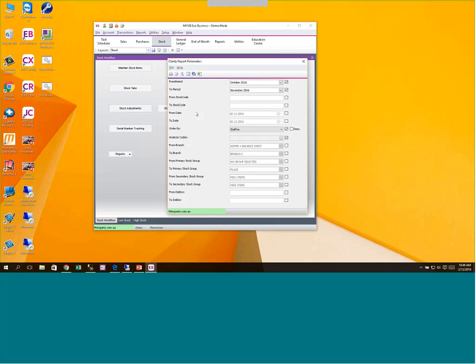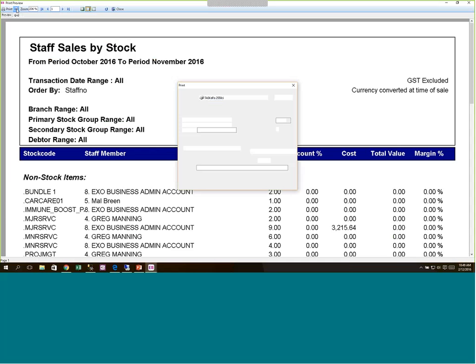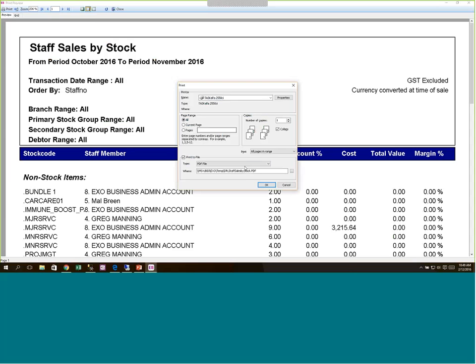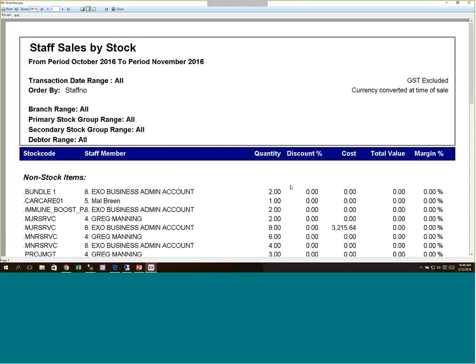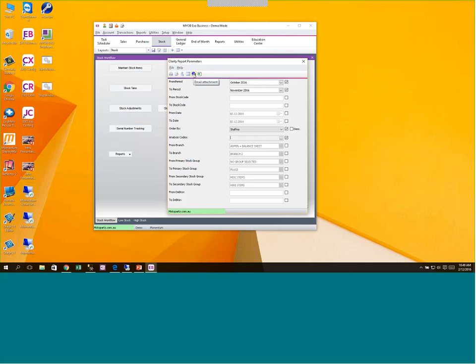If I wanted to email that report directly to somebody, I need to have Microsoft Outlook running, which I don't on my local computer. But you just click the email option and it will run the report with the options you've selected and attach it to an email as a PDF. So commonly people waste a bit of time by previewing the report, PDFing it to somewhere on the desktop or wherever, and then creating an email and then attaching that PDF. You don't need to do that. You can just click the email button and it will do it for you.